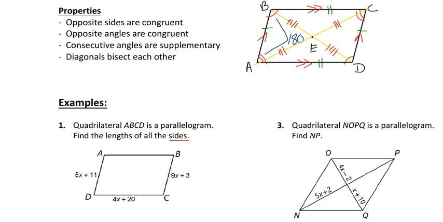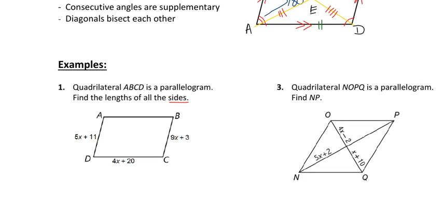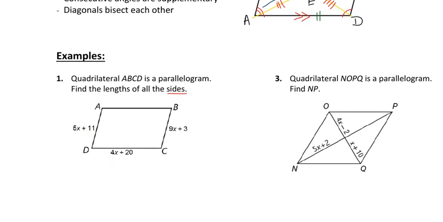So I have here opposite sides, which are AD is opposite to BC. So I'm going to use the fact that these two are equal in order to solve the problem. So right now I'm not going to use DC because I do not know anything about this. The only thing that I know is that's equal to AB, but I don't have the representation for AB, so I cannot use it right now. So AD is congruent to BC. I know that because there's a property that says that opposite sides are congruent.